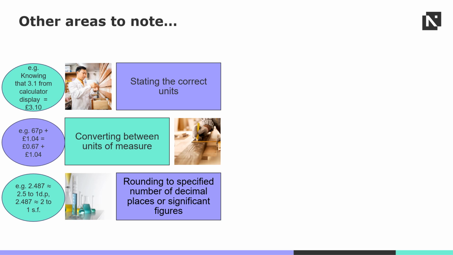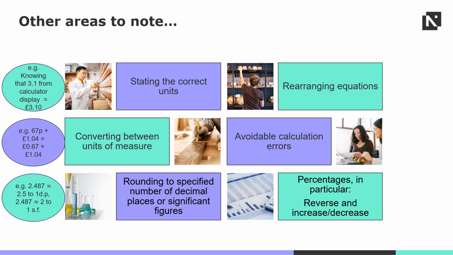Now, students are often expected to round their answers to a specified number of decimal places or significant figures. From experience, students do struggle with significant figures more, so again, it's something worth practicing so that students don't forget and they are familiar with it when it comes to the exam. In terms of rearranging equations, these examples are most commonly found in the science-based T-levels, and it was identified that students are generally okay with substituting numbers into an equation, but when it comes to having to rearrange the equation, that's where they struggle. So it's worth thinking of some strategies to help your students with that.